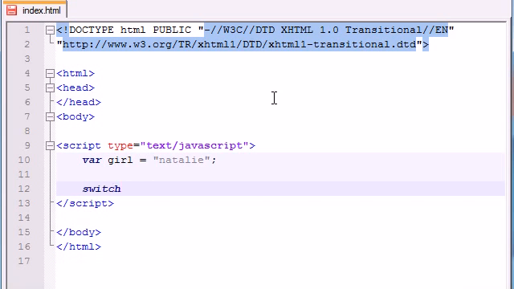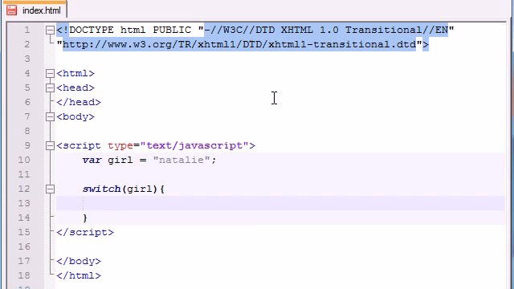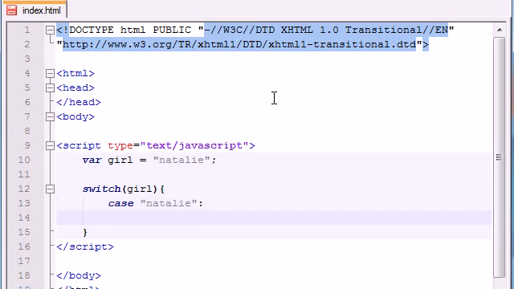It's actually switch, just like that, and right after it you write the name of the variable. You only write the name of the variable, nothing else. You don't set it equal to anything, just that. Now make a body and give yourself some space. And now for each scenario, we're going to write a case. For the first case, you give it the value of what it can be equal to, for example, in the case of Natalie, and add a colon, not a semicolon, just a colon.